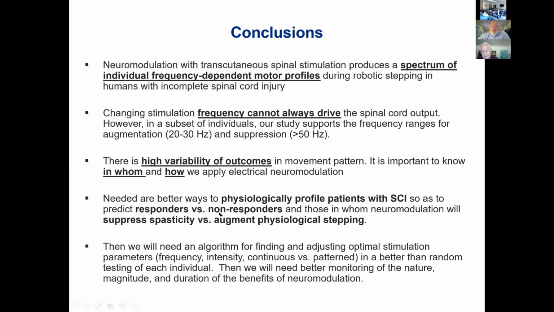So being able to predict ahead of time, even if it means a trial with cutaneous stimulation, you might be able to detect who is and who isn't responding and implant fewer of the non-responders and focus more on the responders. And we also need to figure out who's not walking well because they're stiff versus because they're weak, and which modulation strategy is best going to help that individual walk better. Is it getting rid of spasticity or is it augmenting stepping?